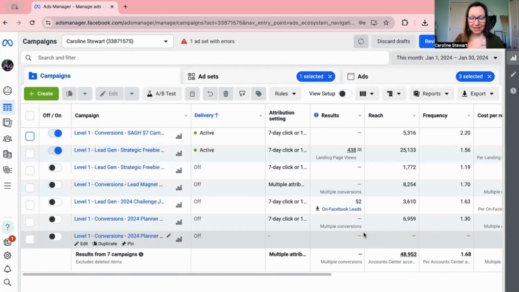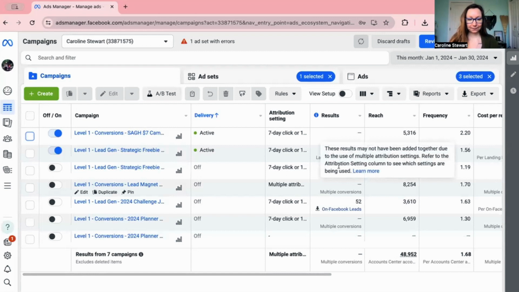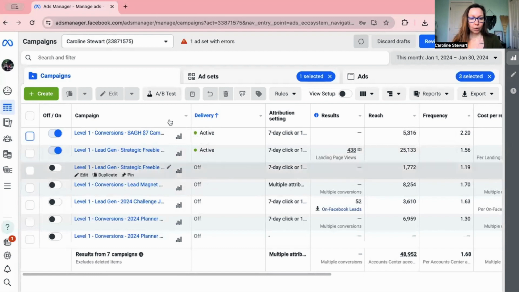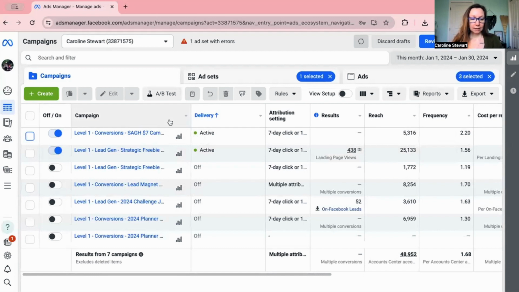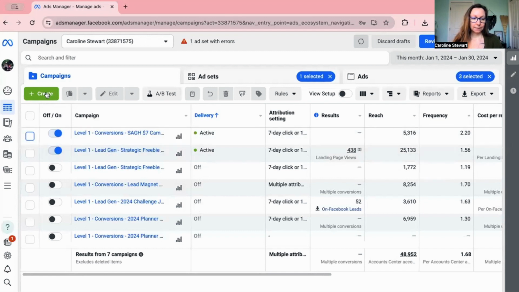All right, so screen share this. Perfect. Okay, so I found the magic sauce here. I have two screens, and if I'm going to be sharing screen, it has to be on the screen that has my Zoom also open. All right, so you can see my ads manager. I've got a bunch of different ads here. We're going to create, and I like to name mine. And so we're going to do a lead generation.